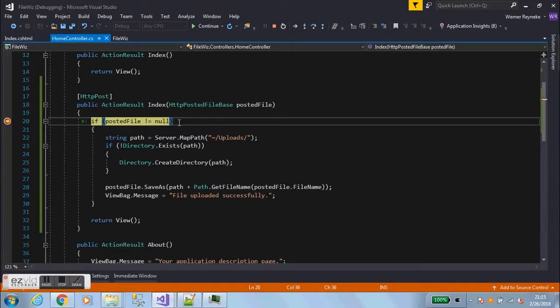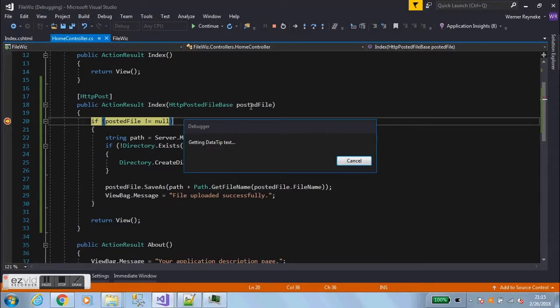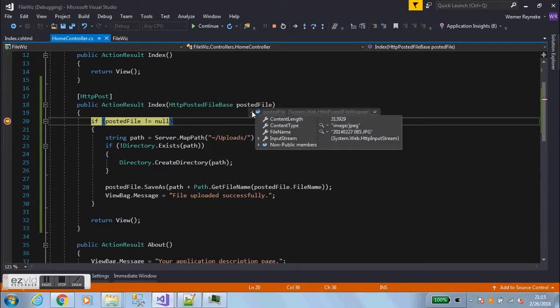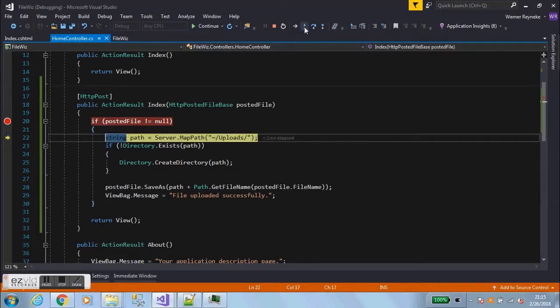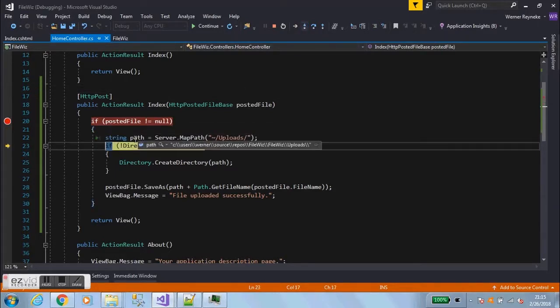Very typical. So we stop here on this line of code. We have postedFile, and our postedFile should have a value. Okay, there you can see content type and the file name. So let's click F11. Okay, now here it sets the path. You can see the path, and it appends the uploads value to the path.